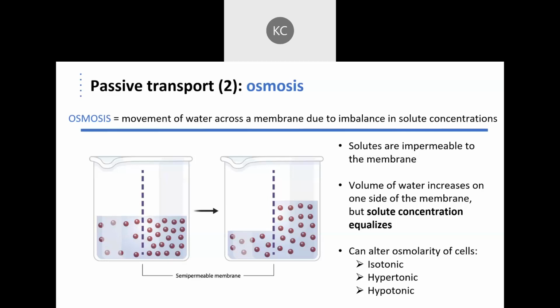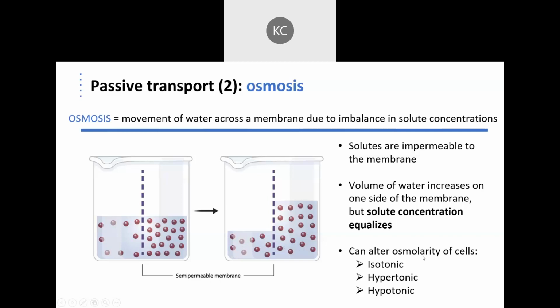Okay, so we're not changing the number of solutes on the side because we said that the membrane is impermeable to the solute. So there's no way you can change that. But what we are going to change is the amount of water on one side versus the other. And thus, when we change the water, we change the concentration. Okay, so you can see here in the image to the right now, water has moved from the left over to the right, and it has now caused an equal concentration. So proportionally, given the amount of water and solutes, both of these sides here are equal.